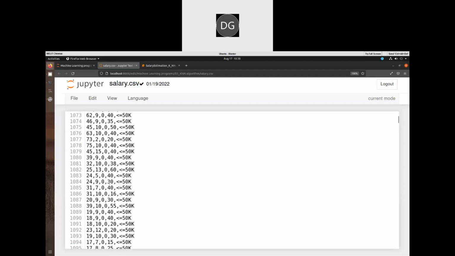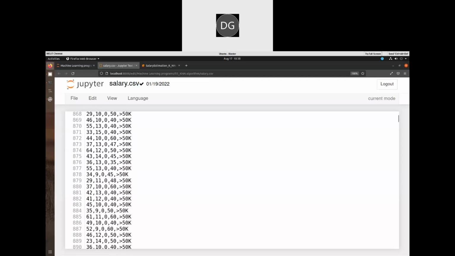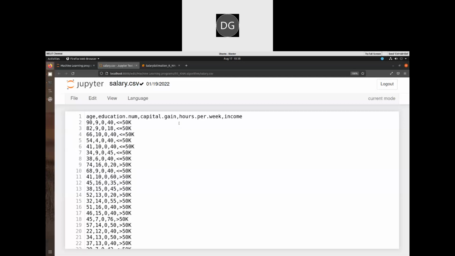And in the last column, what are we having? What is the last column name? Hours per week. So per week, how many hours has that particular person worked? Generally, 8 hours per day, five working days means 40 hours.